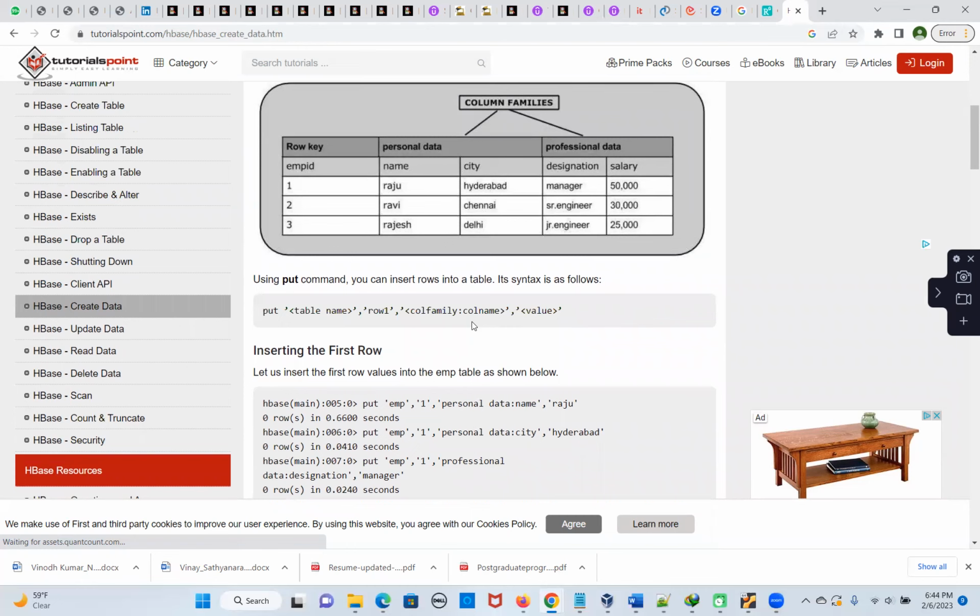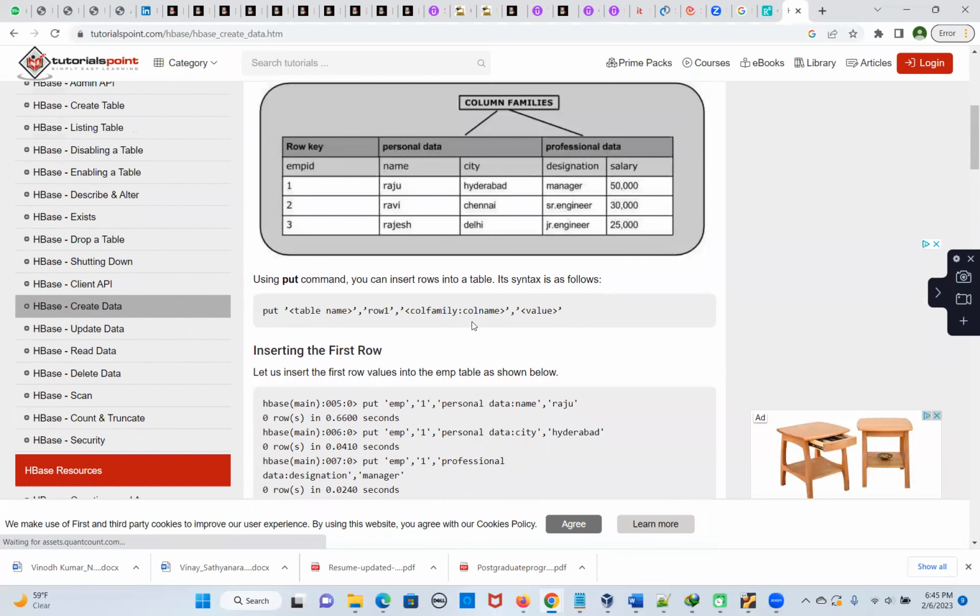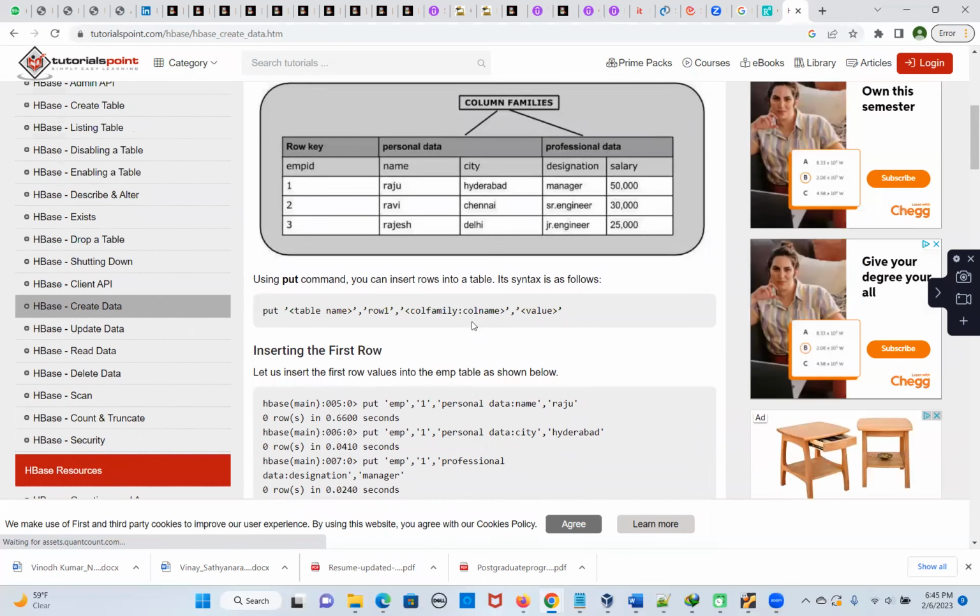Whenever you are writing the value or updating the value, it will maintain 3 copies of versions. When you are retrieving the data, it will show you the latest data, but it will maintain the history of 3 versions. Default is 3, but you can change it. This is configurable.